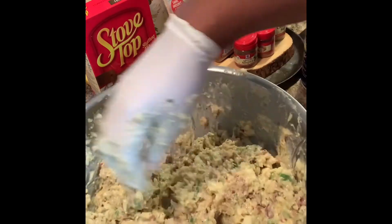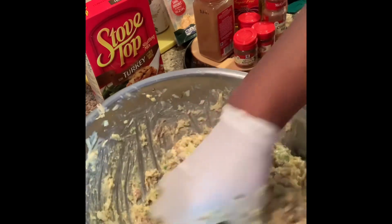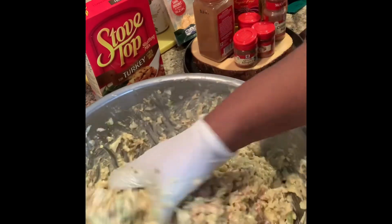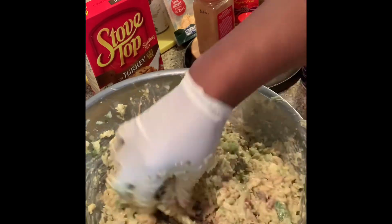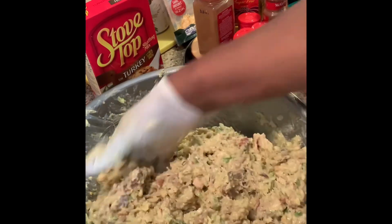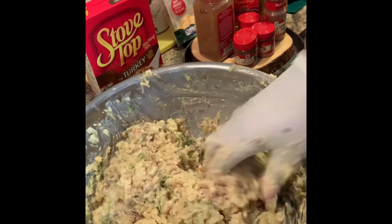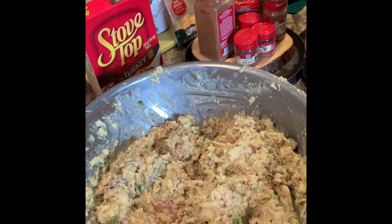And I'm going to put this in a pan and bake it for 45 minutes or an hour. I'm going to see that bacon popping out. Hey, and I forgot to add one more ingredient in here. I'm going to show you how to do it. Let me wash my hands.